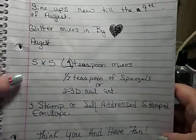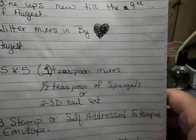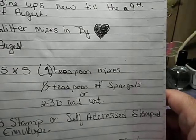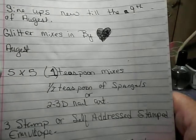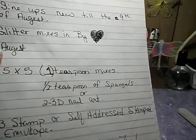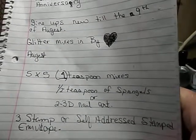I want you to have fun. You must be 18 years old or have your parents' permission. The glitter mixes in by August, and I haven't decided the date. Since the 20th is my anniversary and I don't know if we're going anywhere, I'm going to at least put down the date after, and that way I can get it back to you, because I want to do another one too.